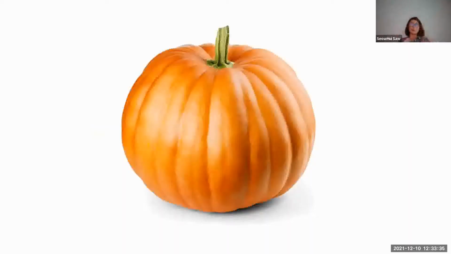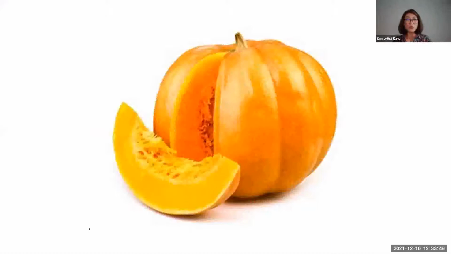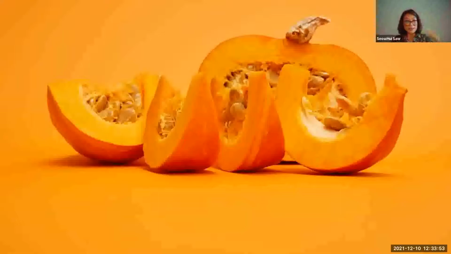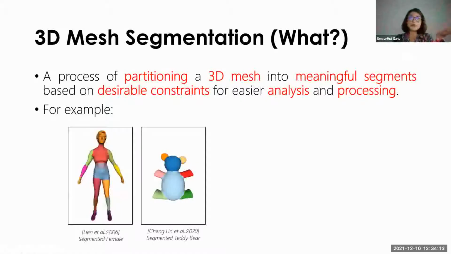As you can see from this picture, this is actually a big piece of pumpkin. How do you normally prepare this in order to eat? You don't normally put this big piece into a pot or a microwave to cook directly, right? So what you normally do is to cut them into quarters or use a small sharp knife to peel off the skin, unless you plan to roast it, in which case the skin can stay on. Then cut into chunks or wedges as required. This is a real life, simple example, which brings me to the next highlight of the talk, which is the 3D mesh segmentation.